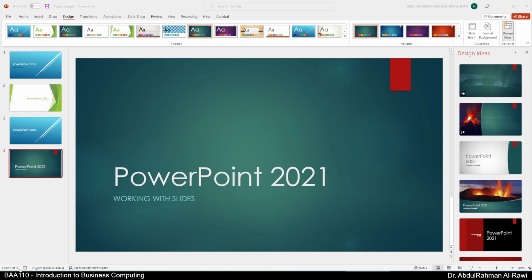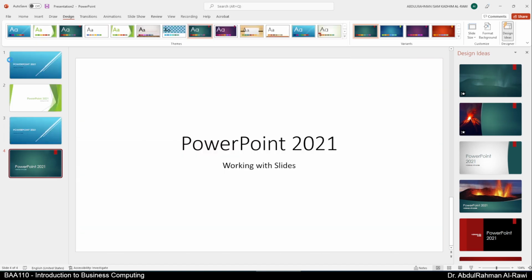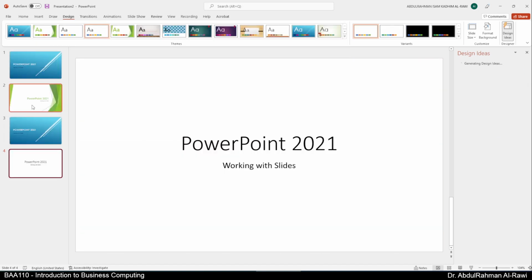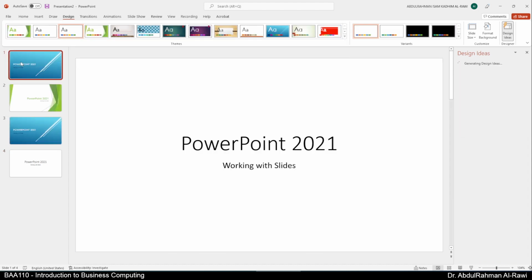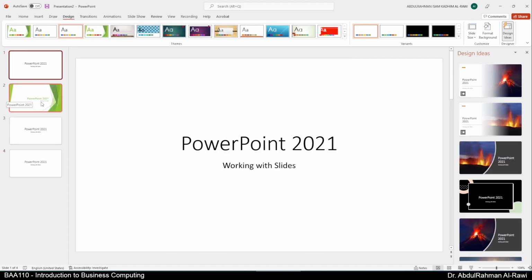So this is easy. This is very simple, or simply how to change the presentation design. Okay, simply speaking, it's going to be like this. So again, I'm going to just go here and select. It's going to apply to this slide only, and this is going to apply to this slide only. You see, this will not be affected because I applied a theme individually to this slide.